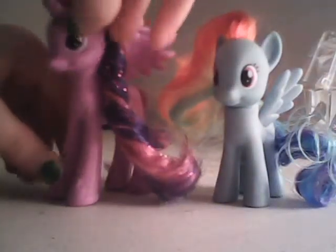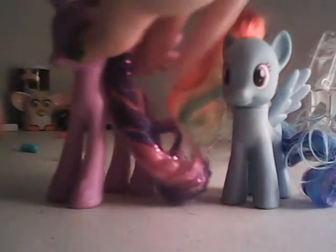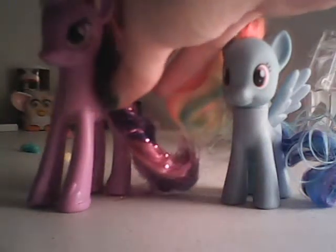Twilight Sparkle and Rainbow Dash and Twilight's things. Whatever. I don't care. Get her TR back.